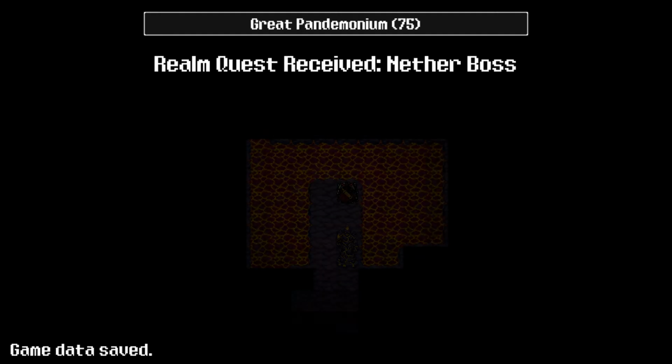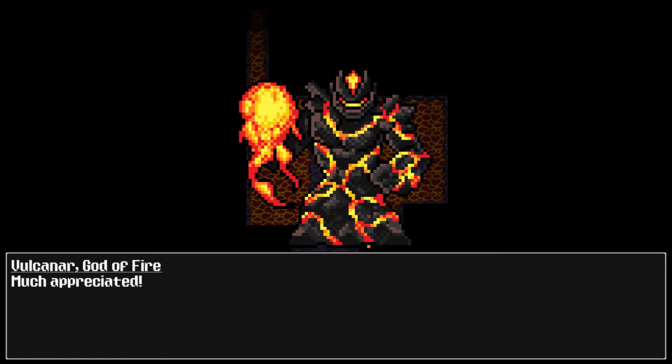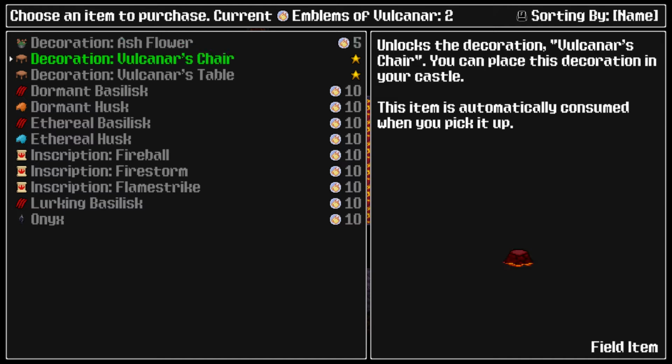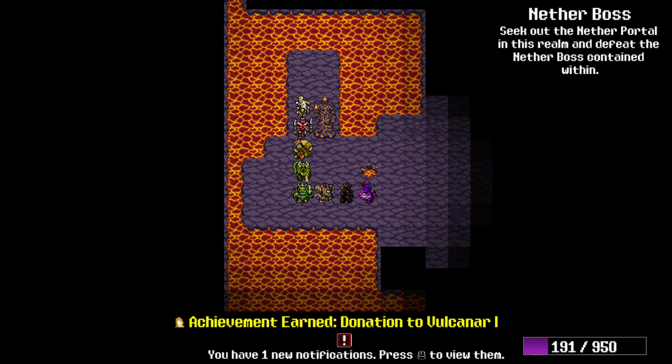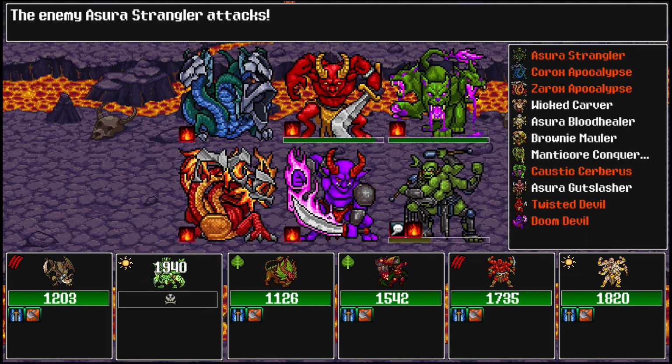Got blacksmith. So I gotta find, okay. Get to offer my emblems. I've already unlocked a lot of this stuff. So now let's go find the boss in this realm.